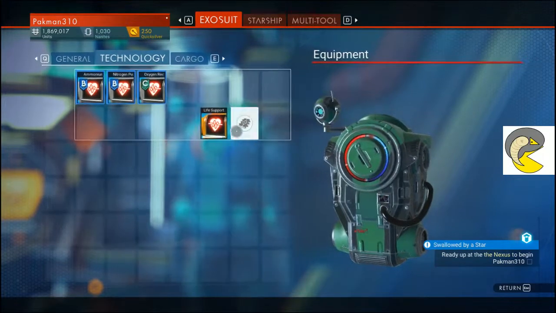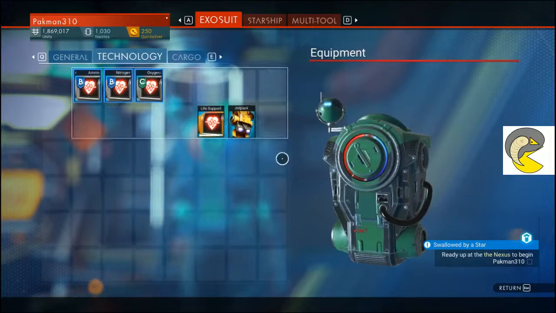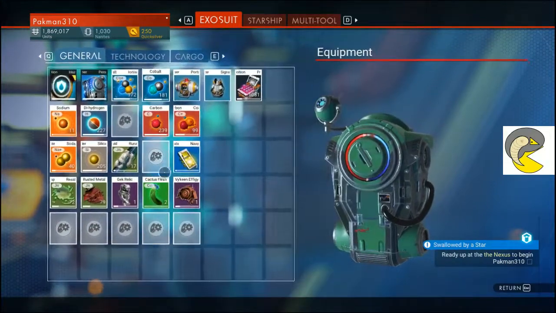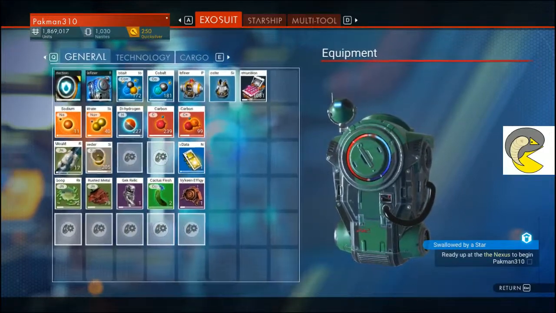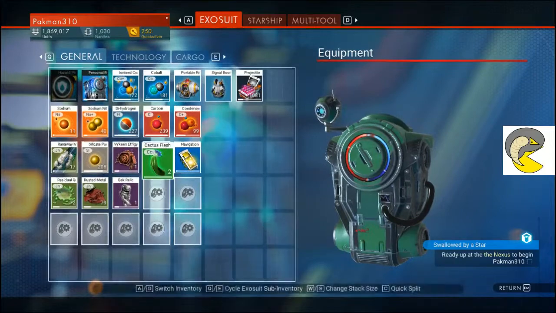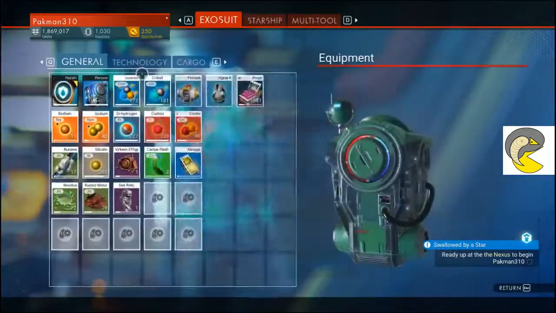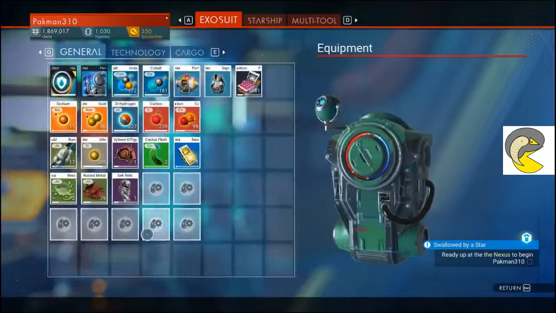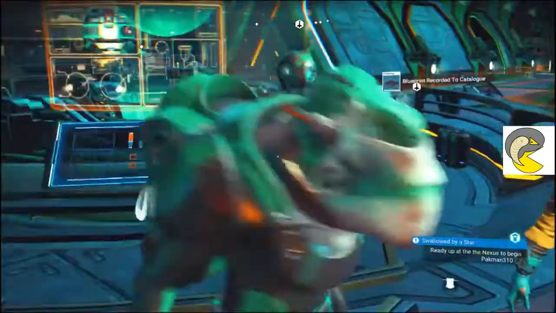So let's do this. Let's get the oxygen recycler over there so I can get the stacking bonus. Technology, we'll go ahead and just put the jetpacks there. Shift a few things around here. Alright, that's good enough. Now, let's see, what do I have here? How about we start converting this rusted metal?